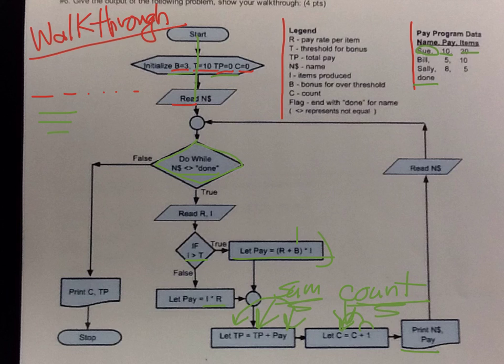Then we print out that individual, read in another name, and then we're going to check. If that name is not done, which the next one would be Bill, we go through the same process. And then we go around and come around again. Sally, go through the process. Bill and Sally both go this way. And then we keep summing it up, and we keep counting. Then we come up here, and we read the word done. Is done not equal to done? No, they are equal. So that's false. Print out the results, and then we stop.